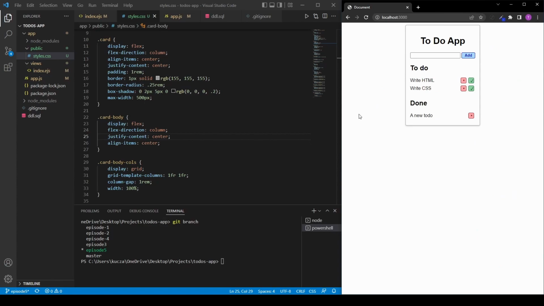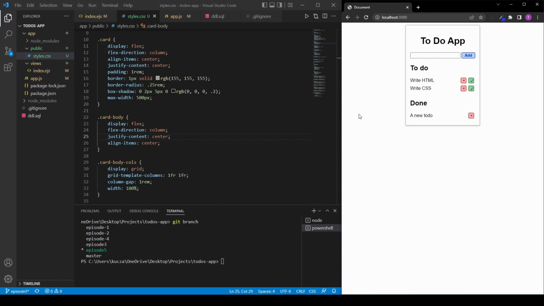Okay, so I would consider now the CSS finished and all the features that we need for the application finished. So in the next episode, we will deploy our application to a real server. So we will commission our server, we will configure it, we'll make the deployment, and then perhaps in some next episode, we will configure our custom domain for it. But don't worry, there are definitely still many features to come to this application.